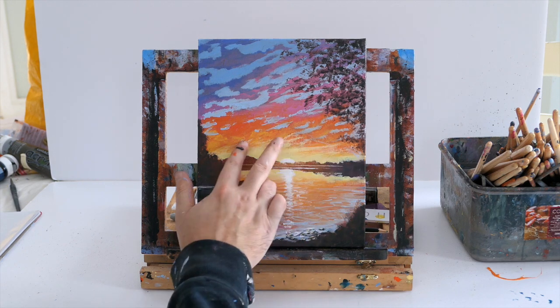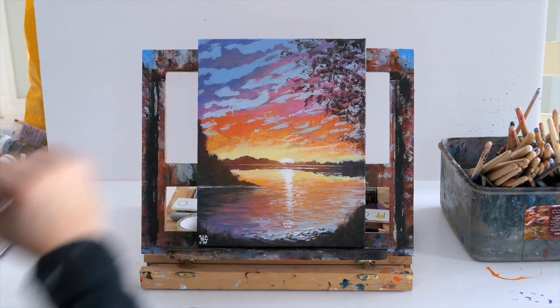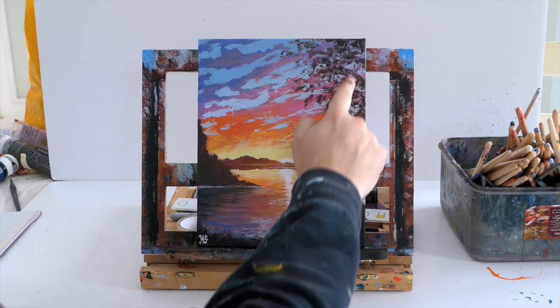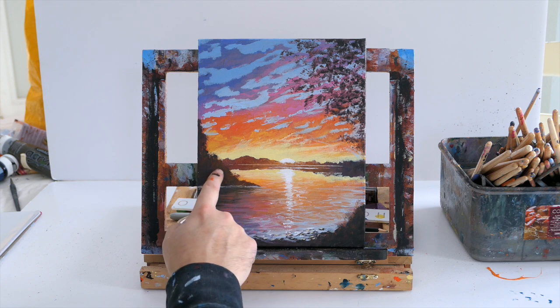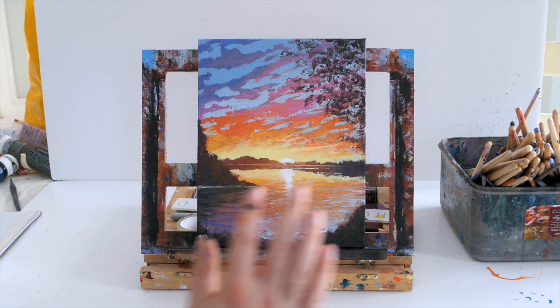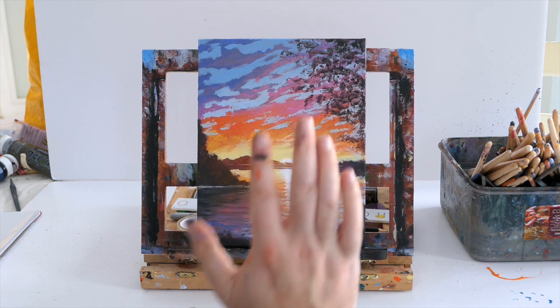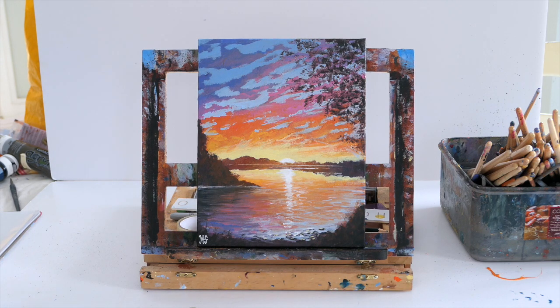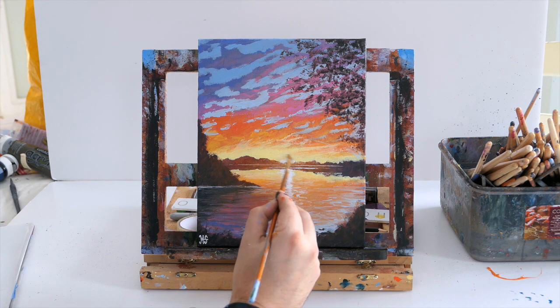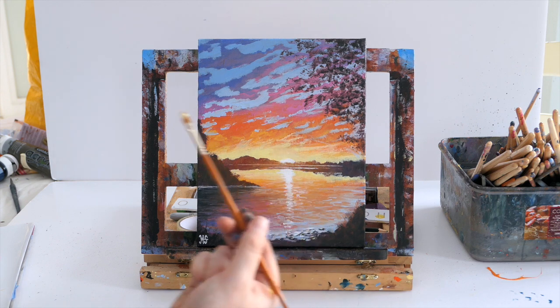With a sunset, you want to get brighter around the sun and get darker as it cools off into the distance. You want to go from yellows into oranges into warm pinks into cooler blues and purples. Nearer the sun you're going to have the most heat, and things furthest away in the corners we want very dark because we want the viewer's eyes to go straight down the middle. The first thing we want to do in painting the sunset is to have the sun itself really, really bright in the center of our piece.